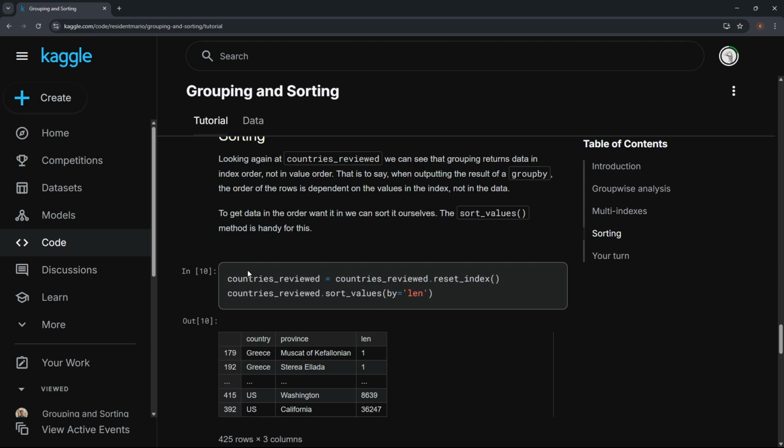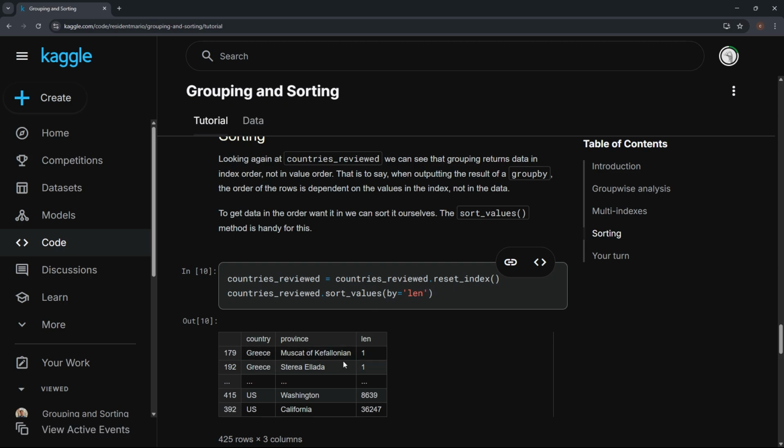So we've got countries reviewed equals, and remember we already reset this back, right? This is how the data frame originally was. So we got countries reviewed equals countries reviewed dot reset_index. Okay, so we reset it again, and then we've got countries reviewed dot sort_values by len. Right.